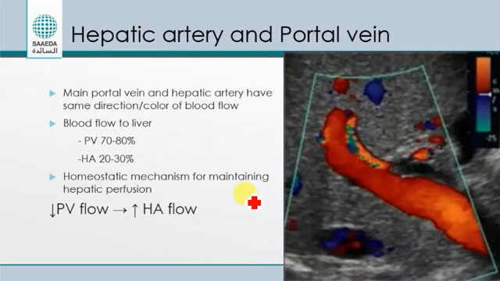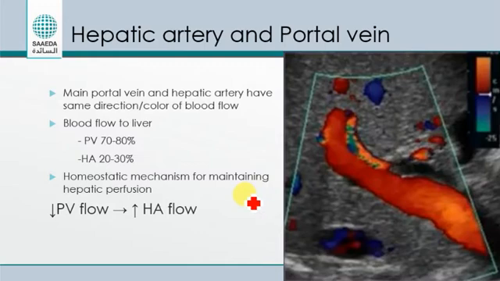This is the basis of the nowadays available catheter liver lesion embolization. We embolize the hepatic artery, close it, because it gives only 20 to 30% of the liver supply. The lesions that take blood supply from the hepatic artery will undergo necrosis, while the liver will stay healthy because it still gets about 70 to 80% of its blood supply from the portal vein. So this is very important to know.